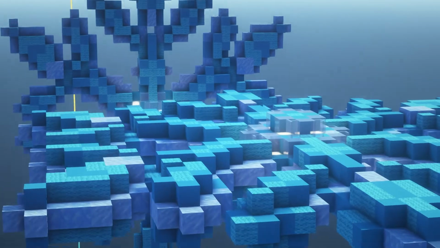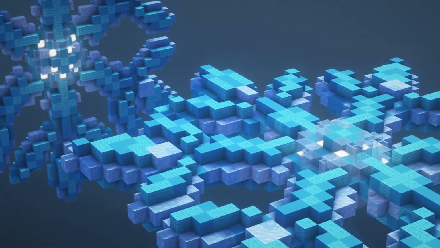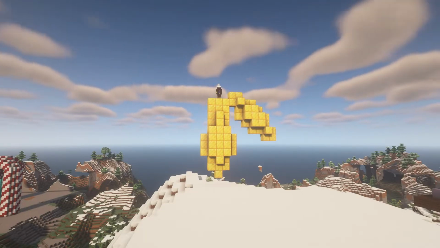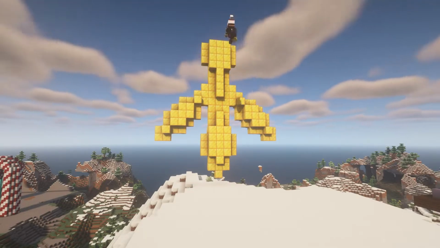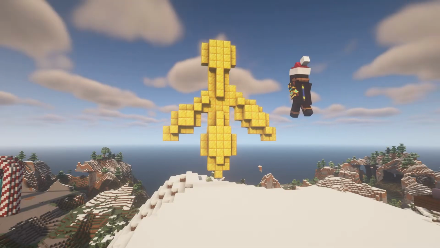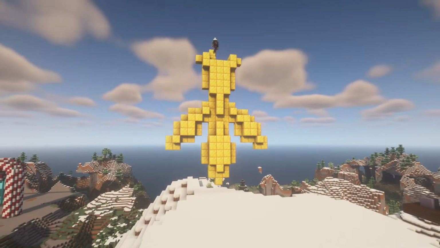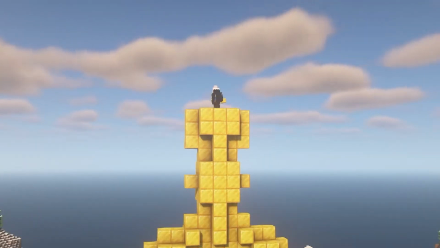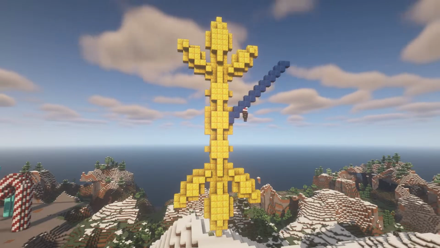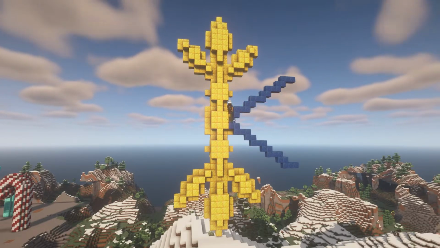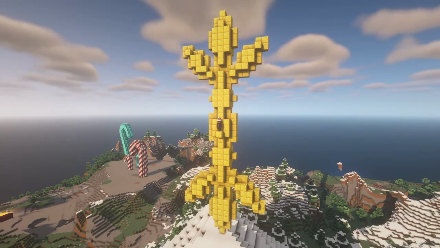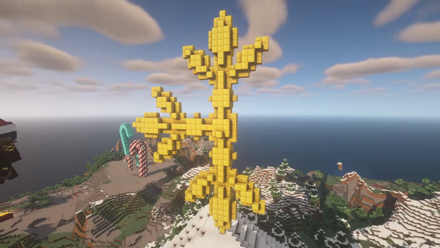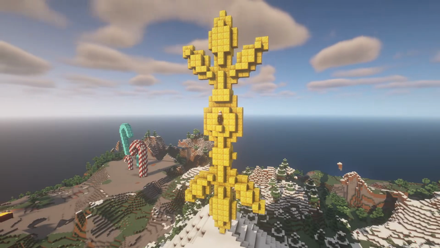In a second I'll be going through all the phases that brought me to this very cool build, but before, I wanted to say that I used a lot of WorldEdit and its commands to make all of this. Surely it was all handmade, but they came in real help. To start off, this took me a very long time. I've done some tests on my world and I'll show from here how this build came to its total shape, because later I exported it on my world, but I didn't actually change anything, it was just to have it there.